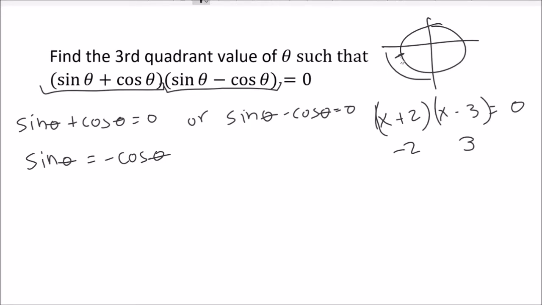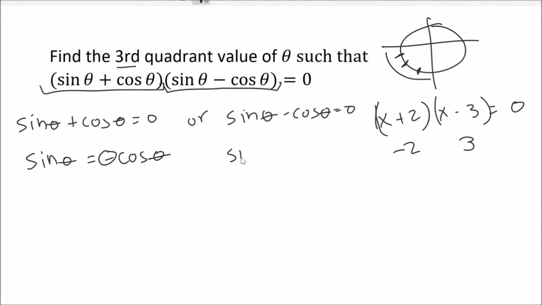Up here when we're talking about pi over 6, the values aren't equal. And down here when we're talking about 4 pi over 3, the x and the y values are not the same. In the middle, I've got root 2 over 2, or excuse me, negative root 2 over 2 and negative root 2 over 2, but they're not opposites. So there actually is no third quadrant solution to that. So now I'm going to look at the other one.